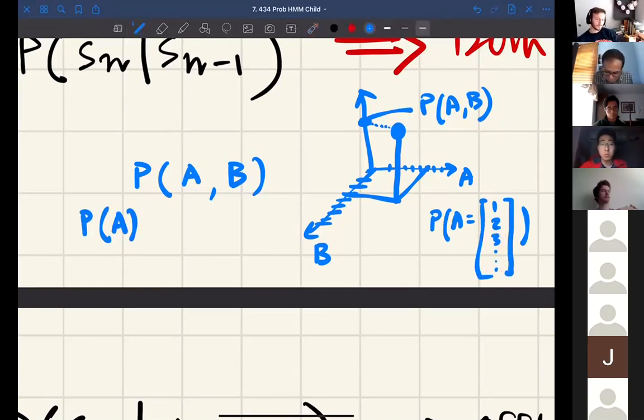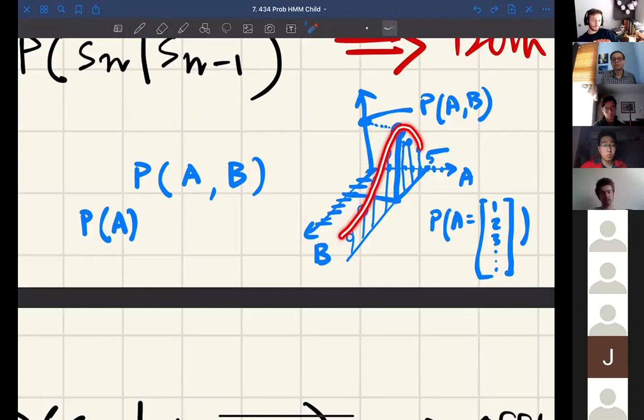So what I really want is, let's say, P(A equals 5). That means I want all probabilities where A is 5, which means probability A equals 5 and B equals 0, probability A equals 5 and B equals 1, probability A equals 5, B equals 2, and so forth all the way. So basically I want the area under this curve, or the sum of all the probability masses along that direction.